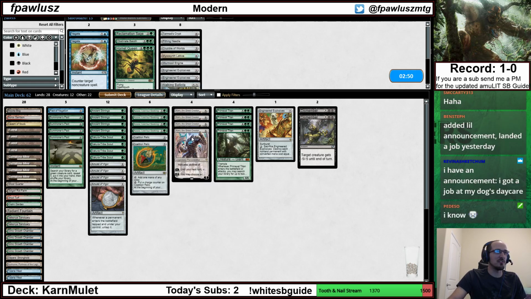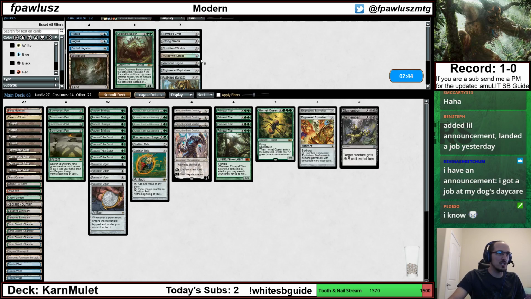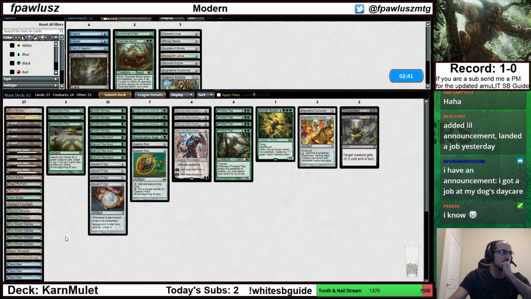This is not one of the matchups where we take out Karn. However, I probably will want to bring the second Engineered Explosives in. Sage and Hornet Queen seem excellent.